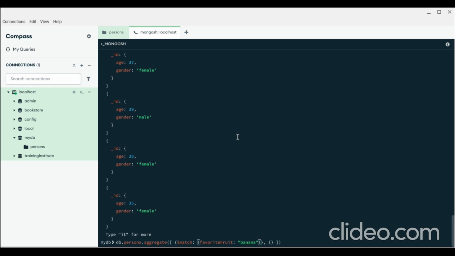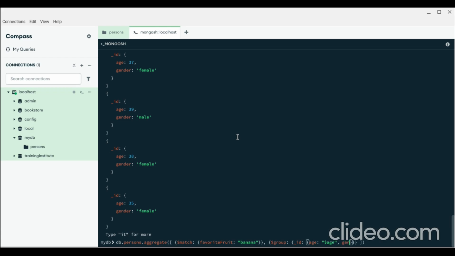So it will find out all the persons who like to eat banana. And then in the second curly brace, we're going to perform an aggregation operation, which is stage two, which is group. And then similarly, we're going to have ID here, and then age, dollar age.